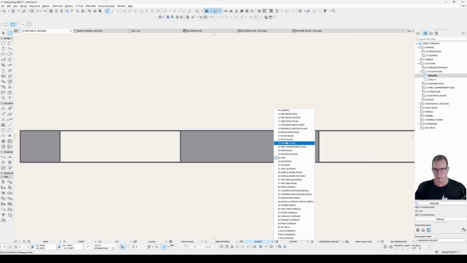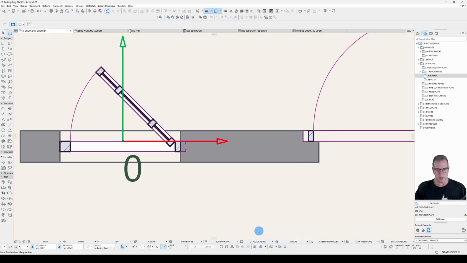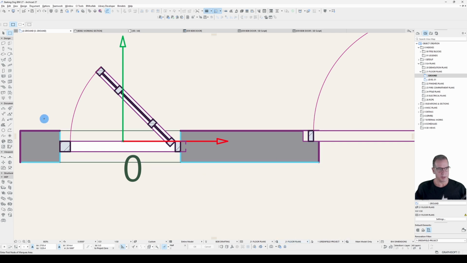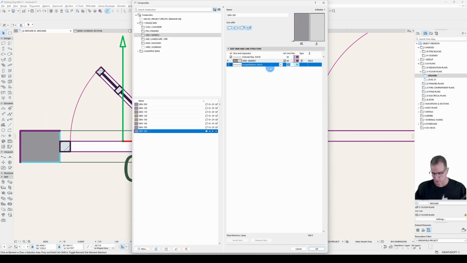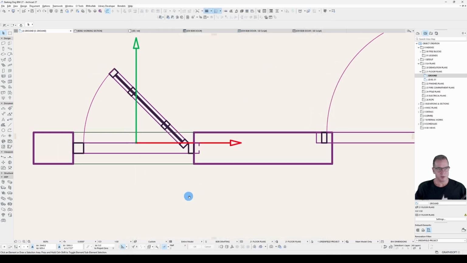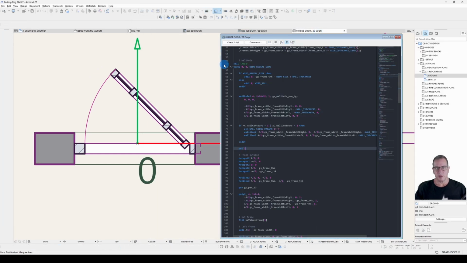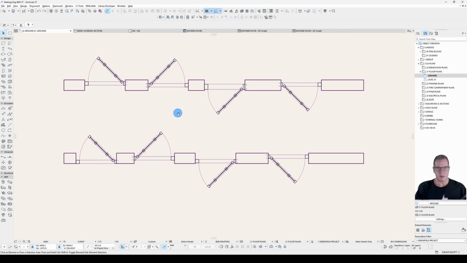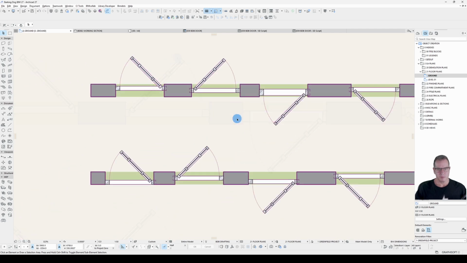Put this back on floor plans, and doors come back. Put this graphic override back on floor plans. I'll also change this pen back to what it's meant to be so it looks right, and get rid of my debugging tools. I'll just comment them out for now. Might use them again. And there is our custom door. Yeah, good stuff.